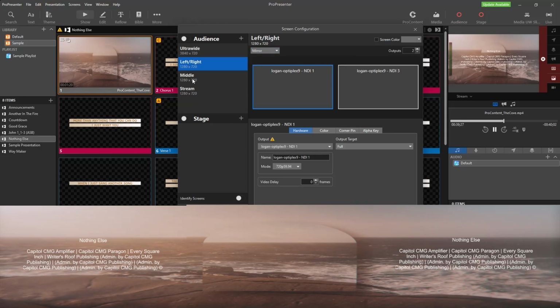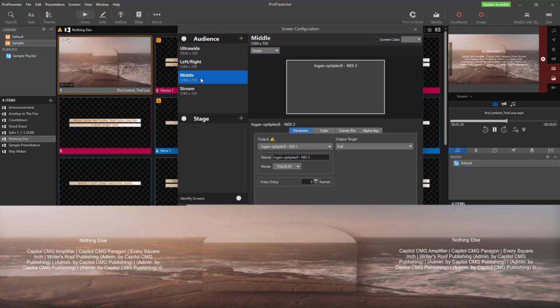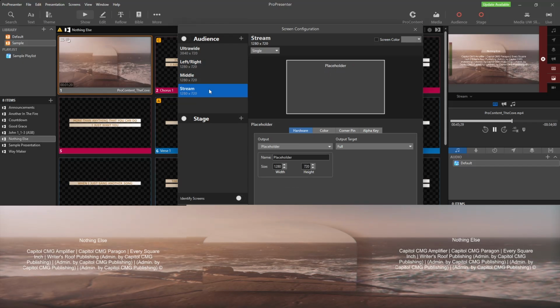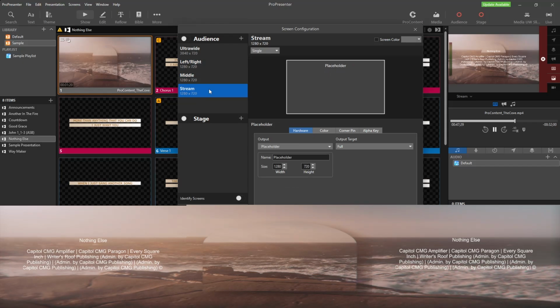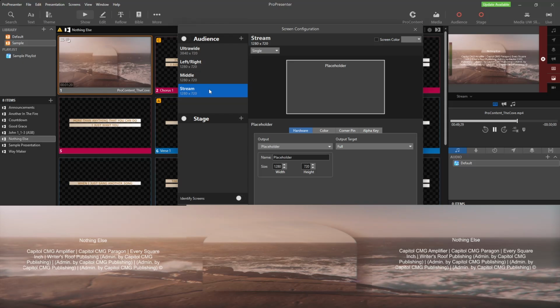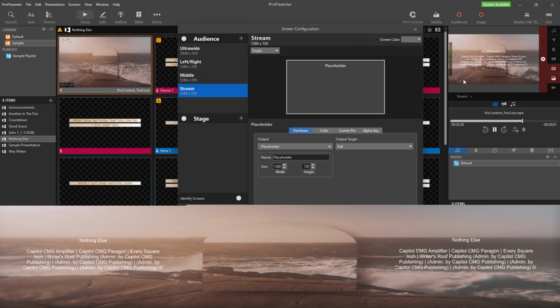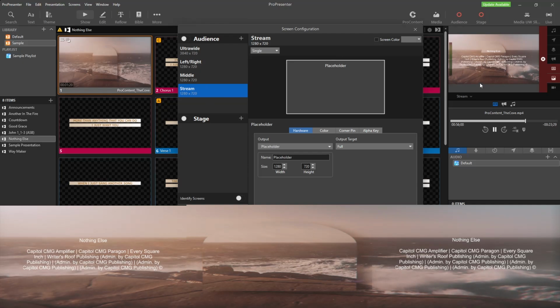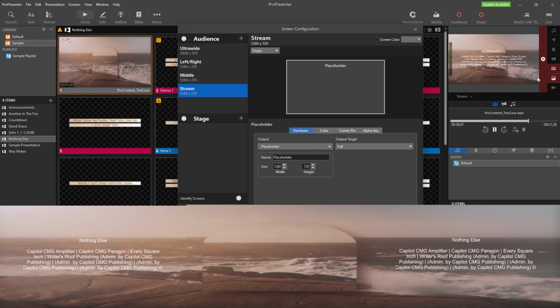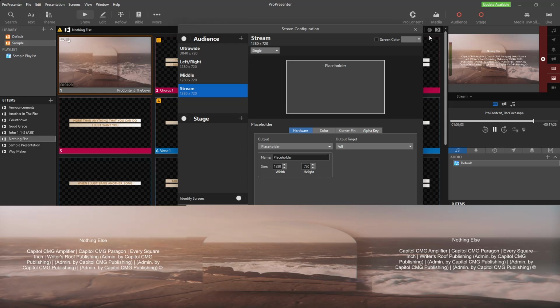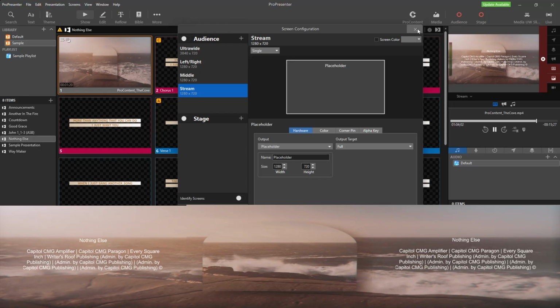Then your left and your right screen, your middle screen, and then if you are streaming out to like YouTube or Facebook or some other streaming platform, just like that. And you can see right up here that it takes what the left and the right screen has and just spits it right up there.